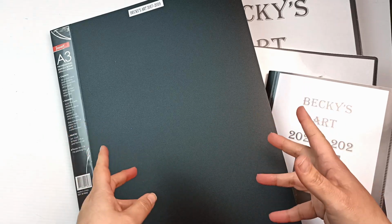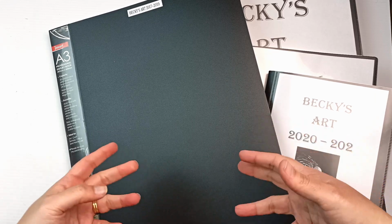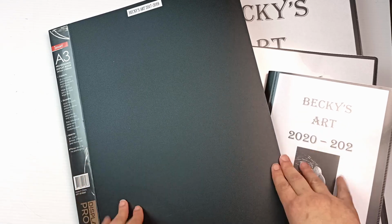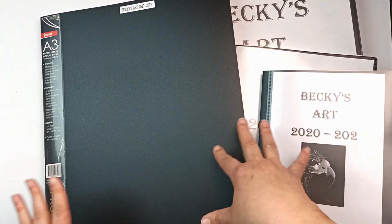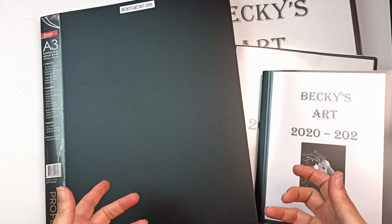I still have quite a lot of sorting to do with all of my artworks. 2017 to 2019 is when I had started to really take it seriously, so I figured these are the ones that I want to keep and put in a display book. I stuck all sizes in here rather than using A5s and A4s. I've just put everything in the one book. I think I might just do a little flip through so we can see what art I have in here.